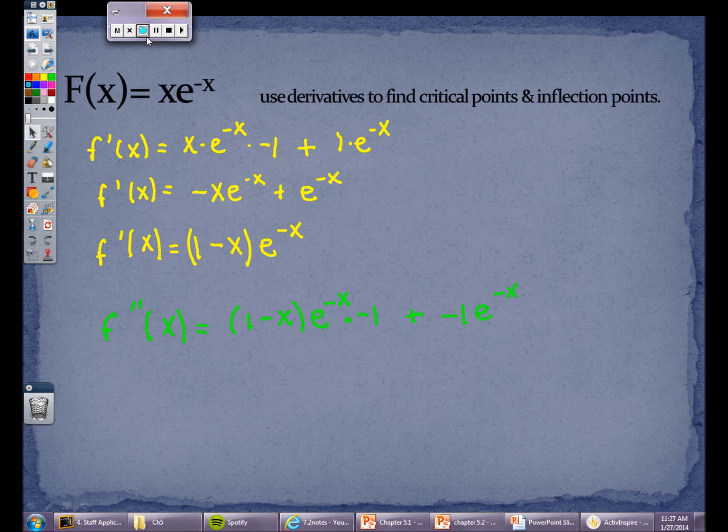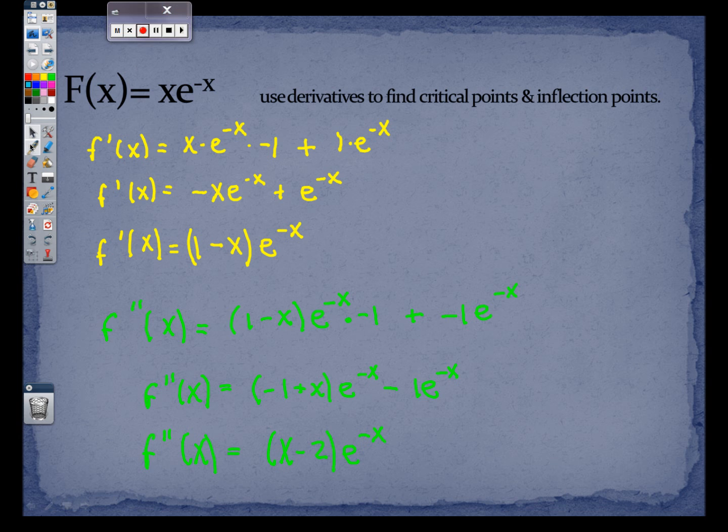And I want to simplify this expression in green as well. So I'm going to distribute the -1 to the parentheses. Instead of 1 plus minus 1 times e to the negative x, I'm just going to make that -1 times e to the negative x. And in similar fashion as before, I'm going to pull out the -1, simplifying this expression even further. So now you have the second derivative, in parentheses x minus 2, multiplied by e to the negative x. And I want to know when that equals 0 or is undefined.